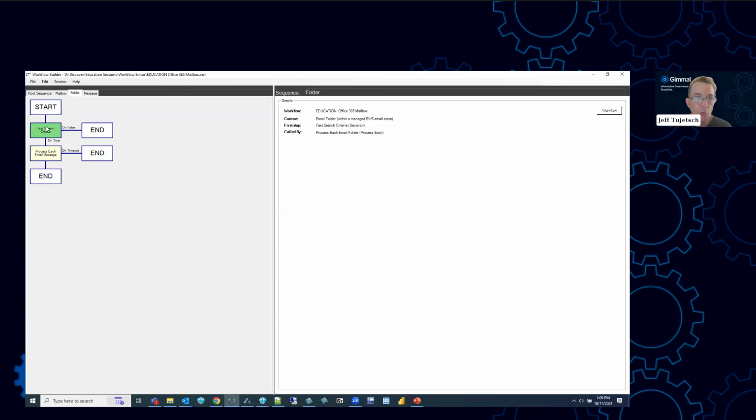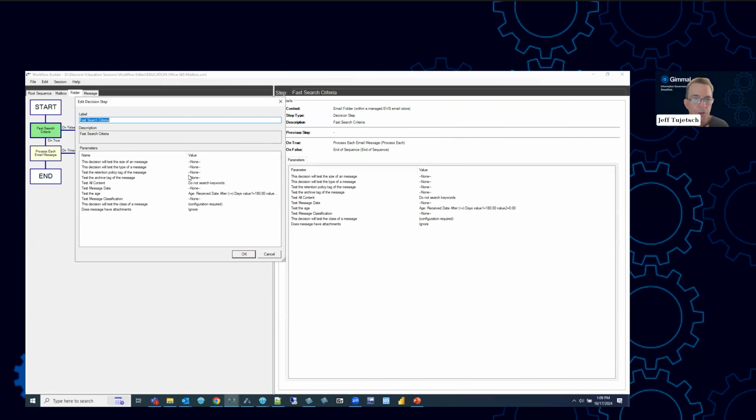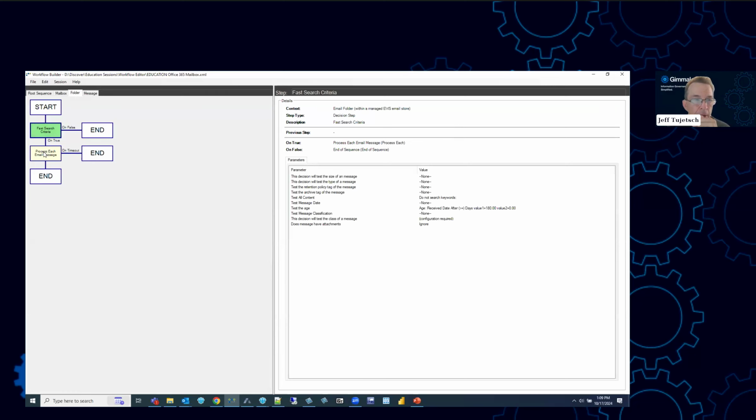And what it does for you is it expedites processing tremendously, actually exponentially. So what this is doing is it's called a fast search. Microsoft maintains an index, and we're going to leverage that index by creating a fast search. So how did I get there? Well, this is the green box.